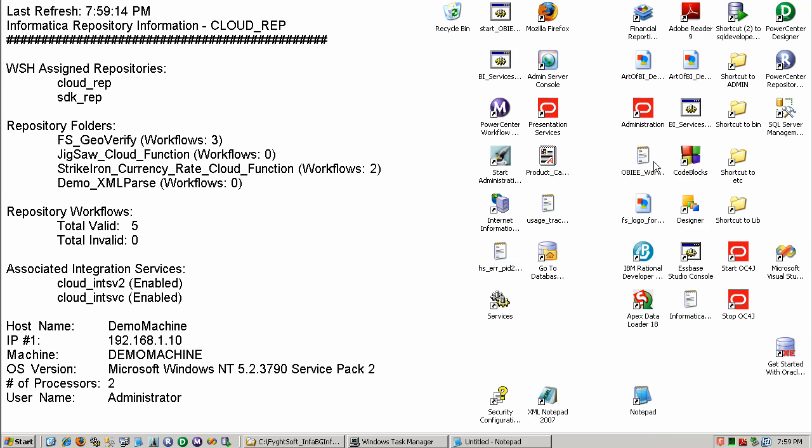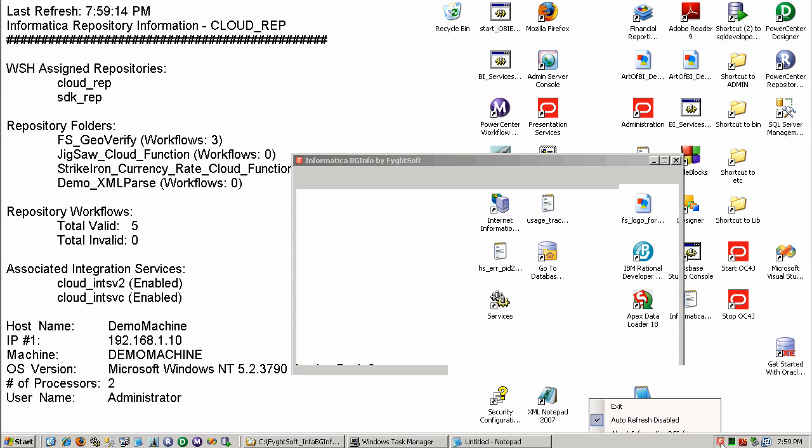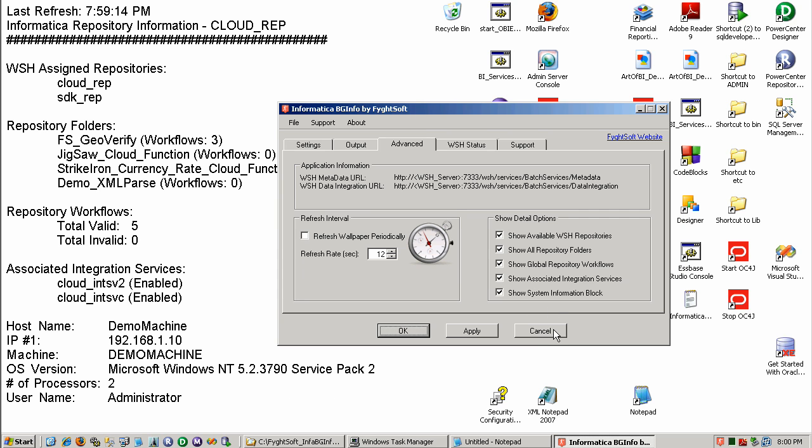The application will remain open and available even if minimized until the application is actually exited. There are a few ways you can exit the application. You can exit the application by right-clicking on the icon, clicking exit. You can use the file menu of the application, clicking exit, or you can click the cancel button. Either of those will exit the application.